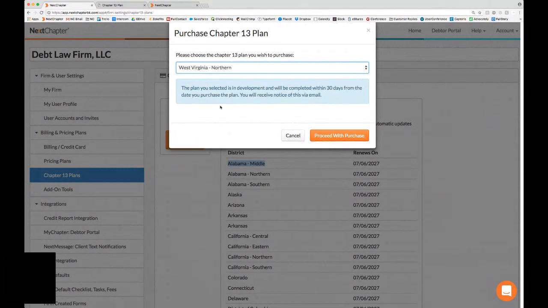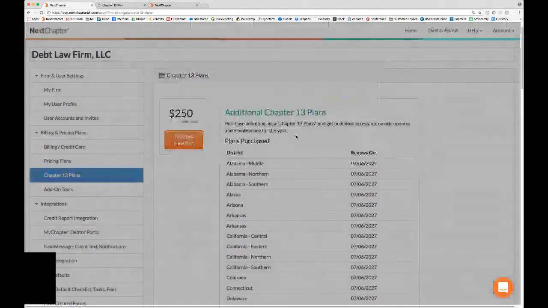We will actually have that completed. We've got a note on here that will be completed within 30 days from the date of when you purchase it. We've been getting those done sooner than that. So I would say a week to 2 weeks, we can have those done for you. So if you didn't see it in here, just purchase it on. If you need it sooner than that, just send us a message and we'll see if we can get that completed quicker for you. Don't let that deter you from purchasing a plan. If it's something you need quickly, we'll work with you to get that added in as soon as we can.